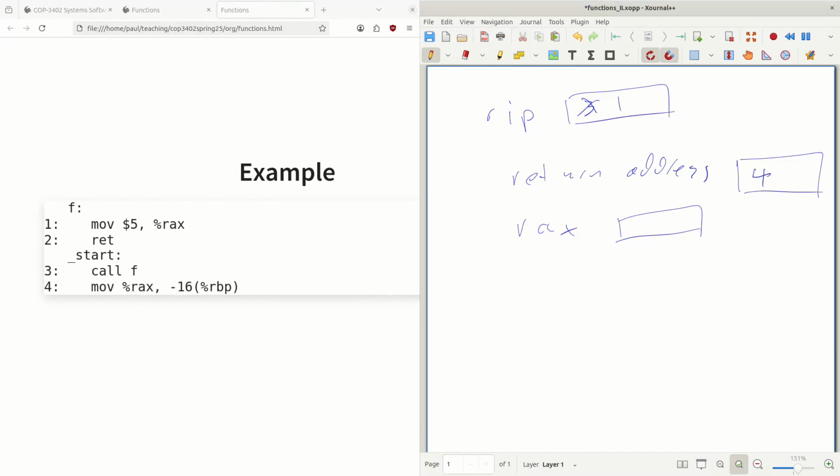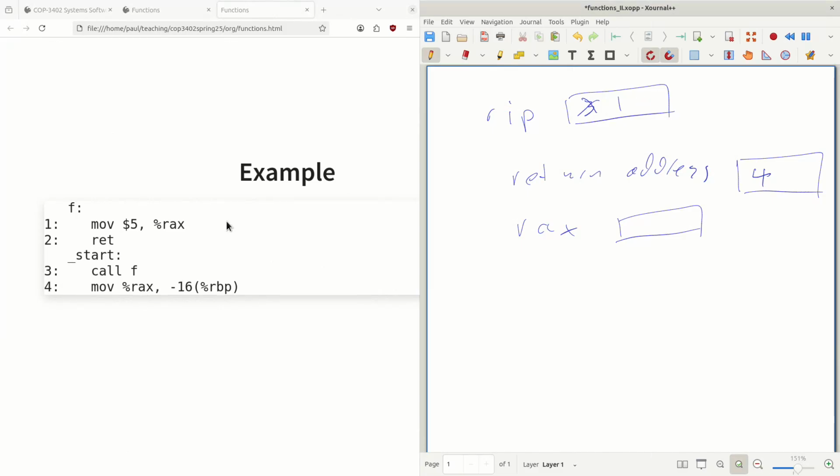Questions on this? If you took computer organization, I think they talked about the fetch, decode, execute cycle. The way it works is it fetches the next instruction, decodes it, updates the instruction pointer, and executes, something like that in some order. I'm not a computer architecture person, but the only difference between execution without a branch and with a branch is that when you don't have a branch, you just add 1 to the instruction pointer. When you do have a branch, you change it to whatever that label is, that address. So we've saved the return address and we've branched by going to instruction 1.